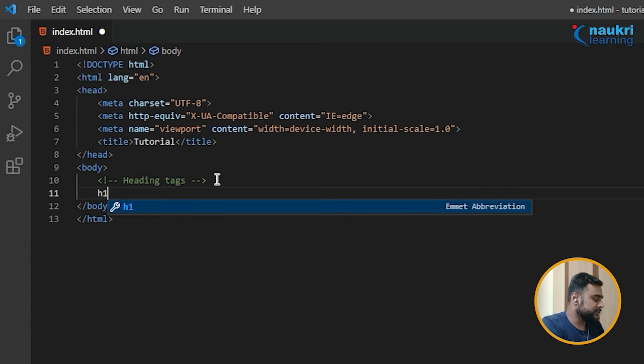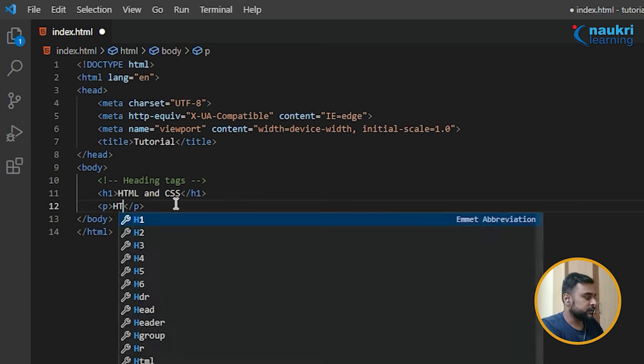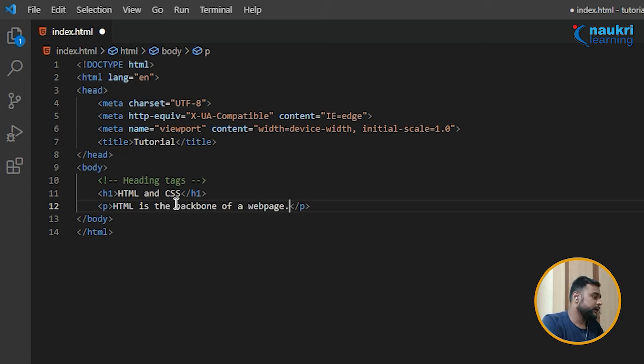H1 is one type of heading, and in this heading if we write HTML and CSS, and also after this heading if you want to write a paragraph, this is the paragraph, HTML, and we want to render, we want to see how this is looking.